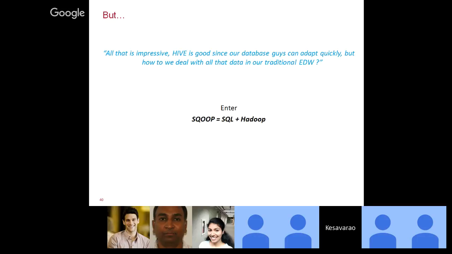Why Sqoop, right? Sqoop, you might have heard of this, very popular. Sqoop is nothing but an ETL tool in the Hadoop world. Okay, how you do ETL in the Hadoop environment, you basically use Sqoop. Sqoop is nothing but SQL plus Hadoop. Okay, so it's very easy, and especially the people who do ETL use Sqoop a lot.